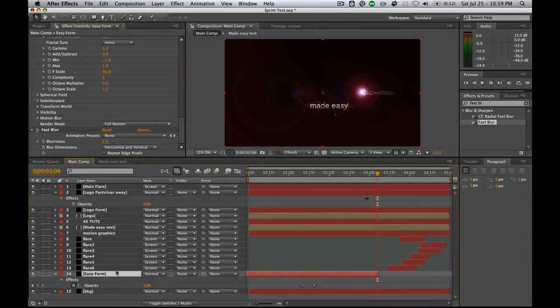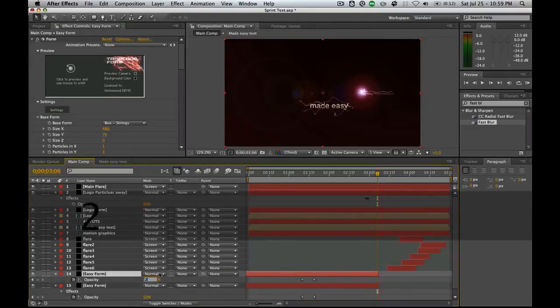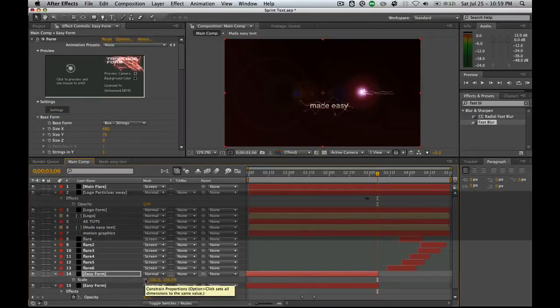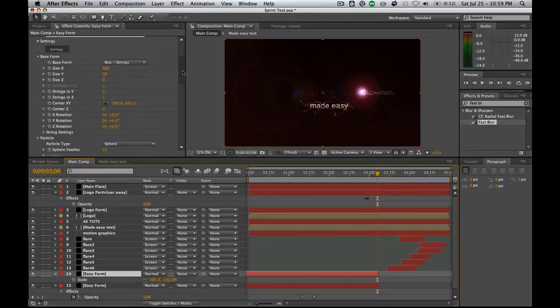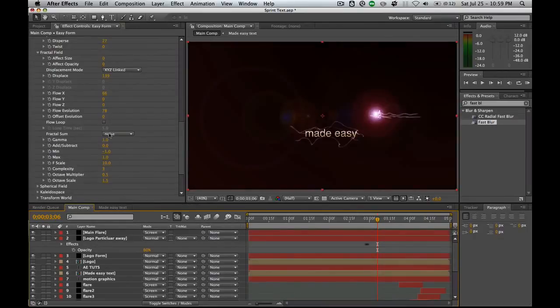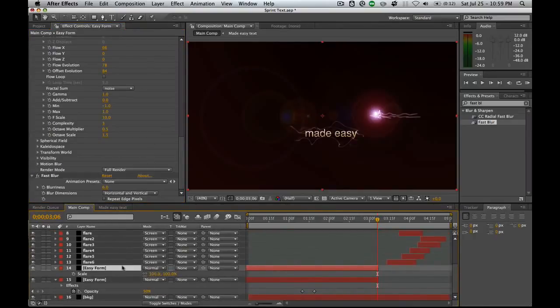And let's also take this form layer, let's duplicate it. And let's make the opacity 20. And let's make it a little different. Let's offset the evolution. Make this one a little bit blurrier. And again, we're going to make sure this one's really hard to see. We'll hit T and bring the opacity down a bunch. Just give it a little bit softer, wispier look.